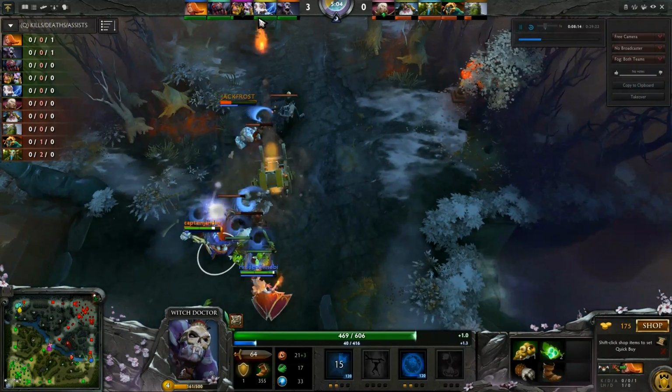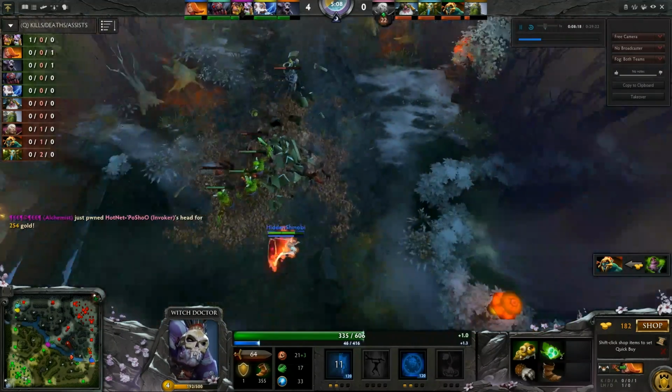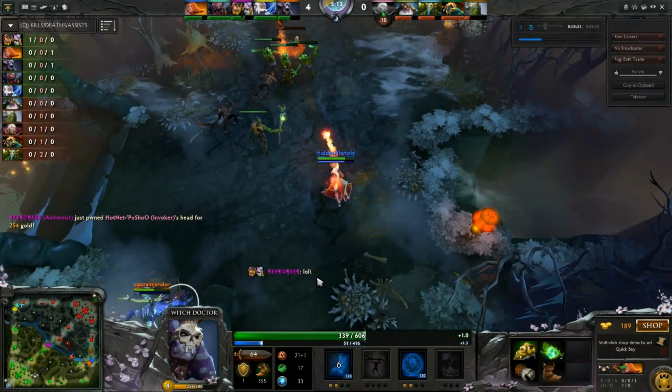Boom, another Paralyzing Cask, but Tiny's got a stun, so he's able to survive just barely with that stun. Nicely played by him. Dire's mid tower could use a little help.